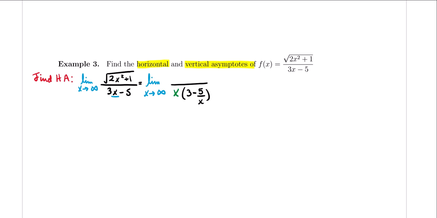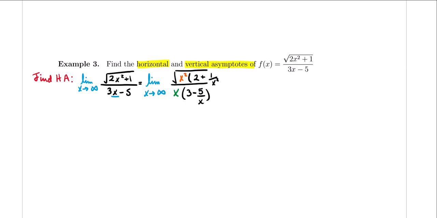But what about the numerator though? Because the thing is, on the numerator, you actually don't have an x. No, you don't even have an x squared. What you do have is the square root of 2x squared plus 1. So this is what I'm going to do on the numerator. It's going to be slightly different. We're going to have here the square root, but I'm going to begin by factoring out an x squared instead. I'm going to get here an x squared times, what's left over here? Well, we're going to get a 2 plus a 1 over x squared.